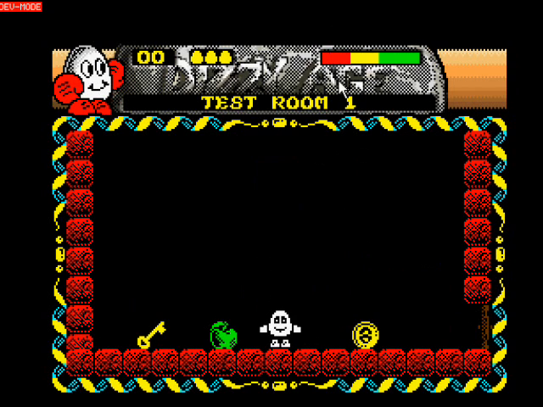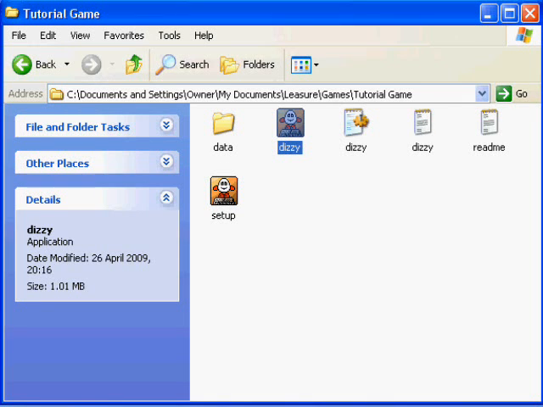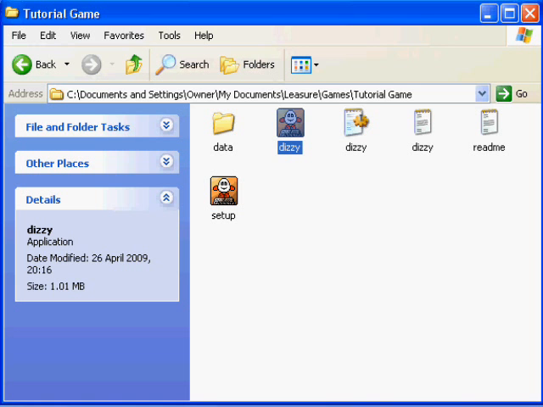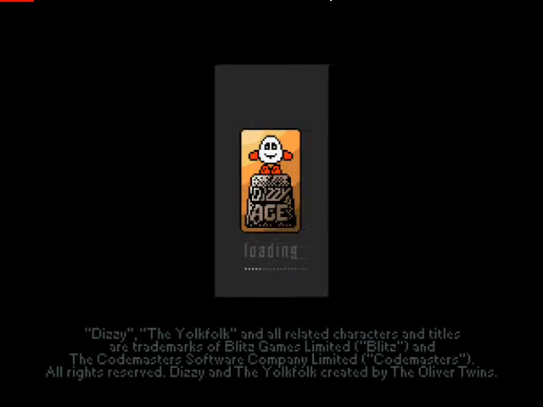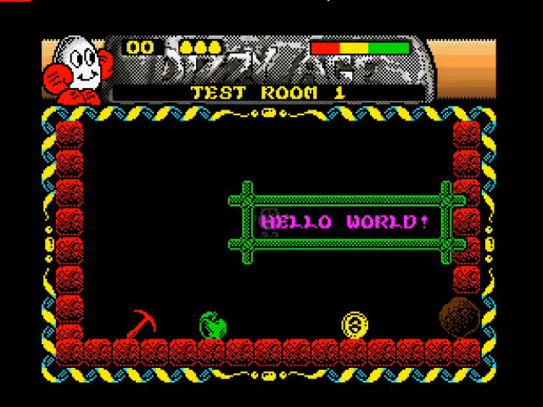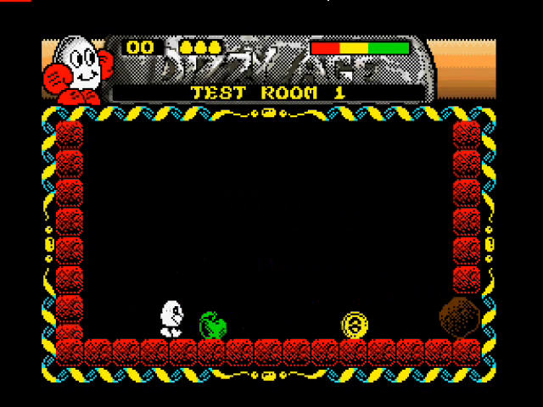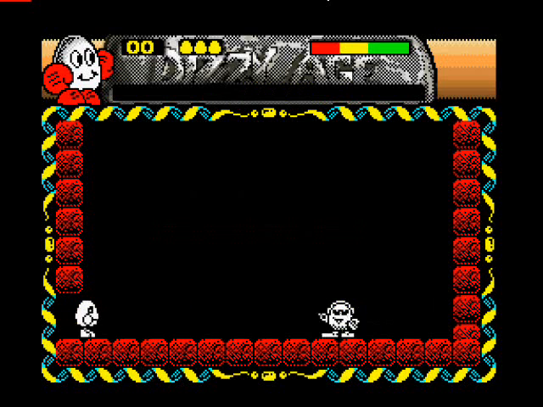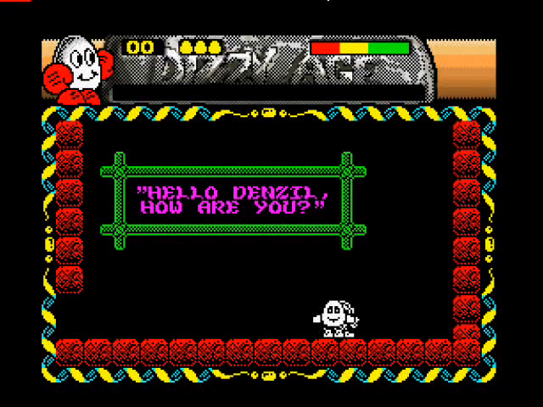The reason the rock isn't there is because we forgot to save the map. So if we go back and save the map, it's quite a common error. There we go. So we've now got a pickaxe. We now use pickaxe on the rock instead of key on a door. Got nothing there. And if we action Denzel, we'll find it's now in quotation marks.